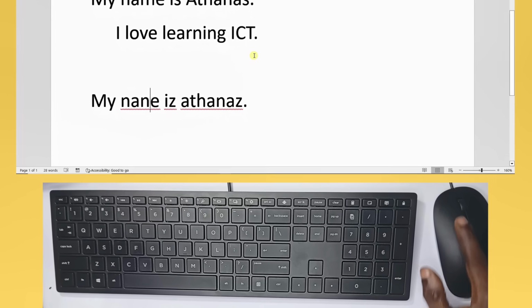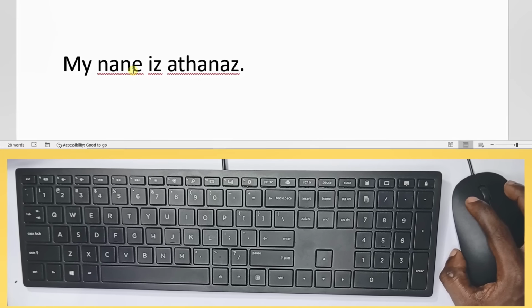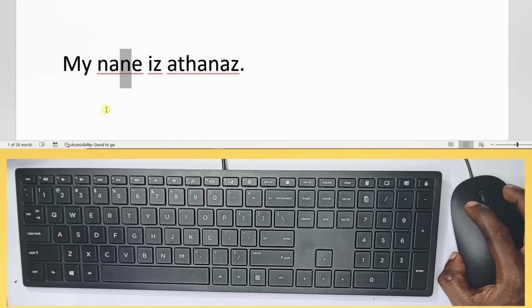Now, if you watch carefully what I just wrote here, there is something wrong, right? It's like I was writing Kichaga because I'm from that land. So let's fix it. Let's begin with this word here. Instead of writing M, I wrote N. So I have to delete this letter N here and replace it with the correct letter M.